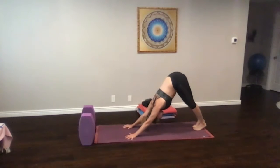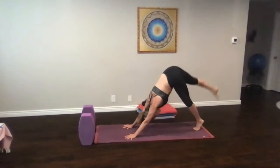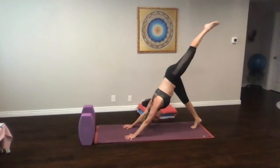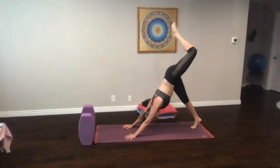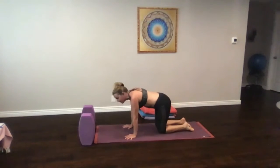Step your feet together and lift your right leg up and open, stack your hip and kick your leg. Stretch through your armpits and bring your right leg down. Bring your left leg straight back and up. Open, stack your hip, kick your leg. Push hard with your hands. Send the energy up to your left big toe. Bring your left leg down. Bring your knees to the floor. Exhale.